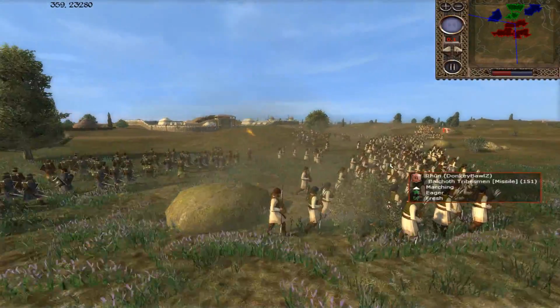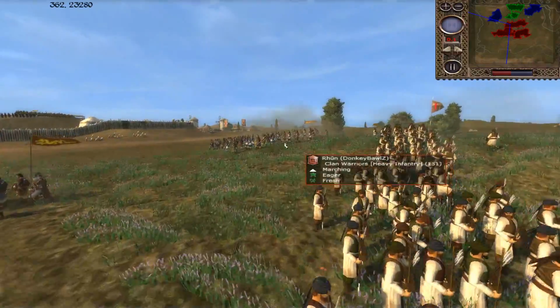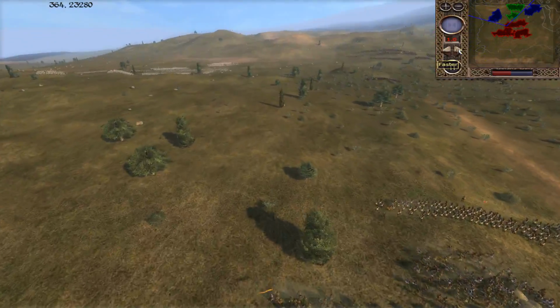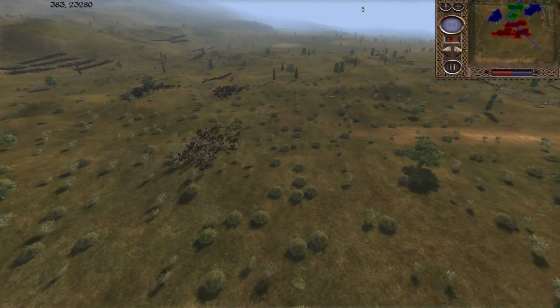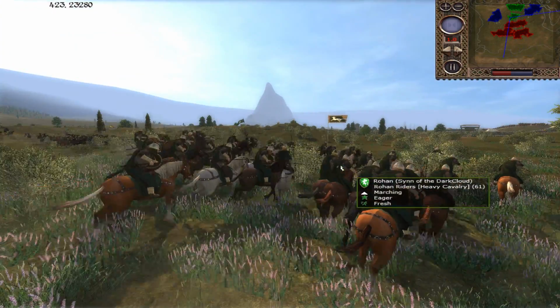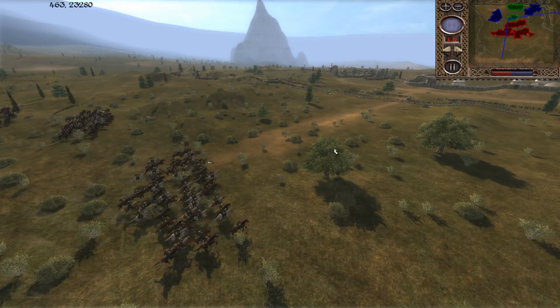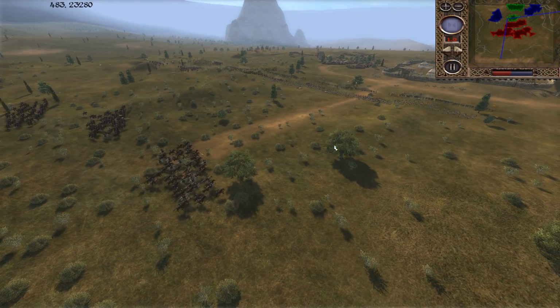Here's some dismounted Varegs, some tribesmen over here down this row. So, pretty nice army. Let's go ahead and play this battle in normal speed. See the great Cav of the Rohirrim charge forward. Obviously, he's going to try to overwhelm his opponent, go after units that are very vulnerable out in the open.